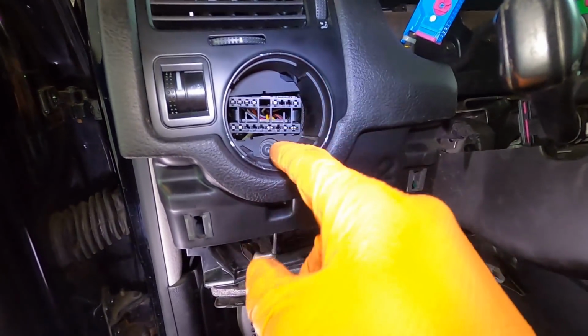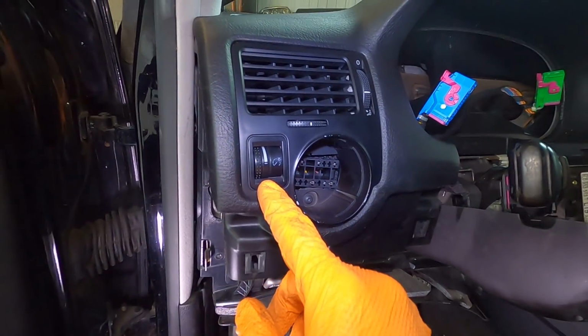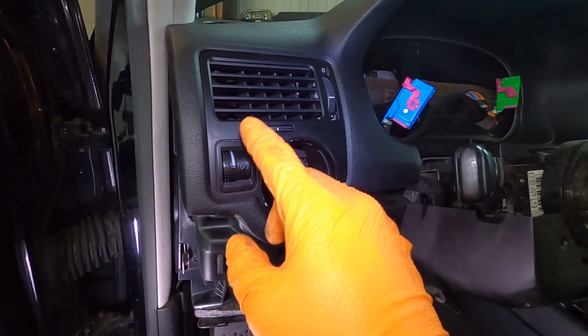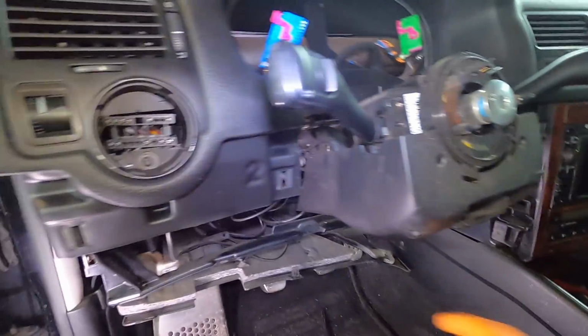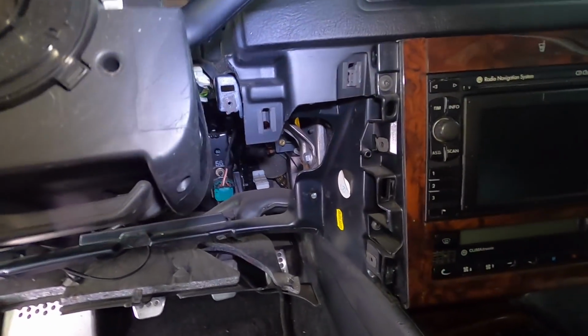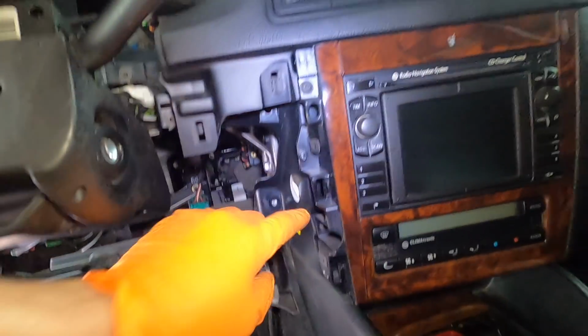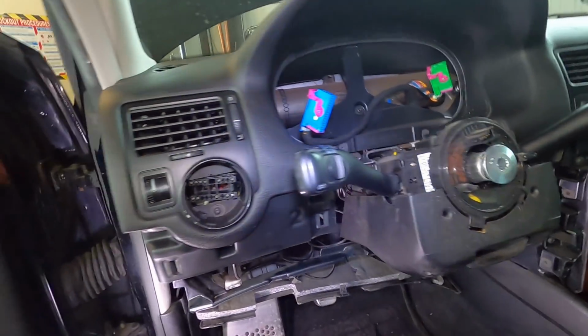And then we gotta go through and do that one. Well, I think you can leave these in. Actually, no, there's wiring behind it. You gotta unplug. But I think you can leave them in, but I need to swap them to the new dash. So these will come out. But then after that, I think this side, you can see it's already kind of loose. This side will be done once this is out of the way, and then I'll just do this one, and I'll do this one over here. But this side, driver side, pretty much done at this point.